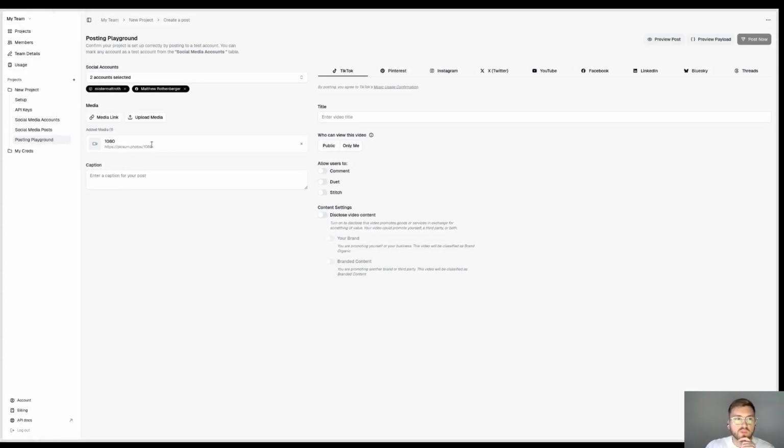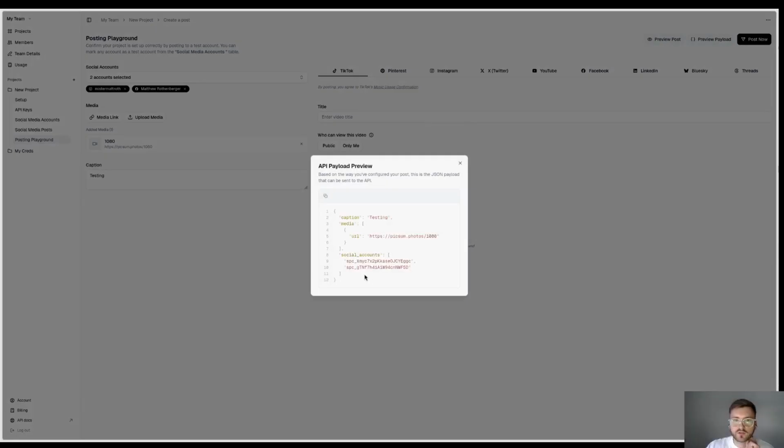There we go. Added media URL, gonna add testing, and then if you go over to the payload, this is what the actual API request will look like. And it's this simple. This will post to both Facebook and Instagram, and you don't have to worry about anything else.